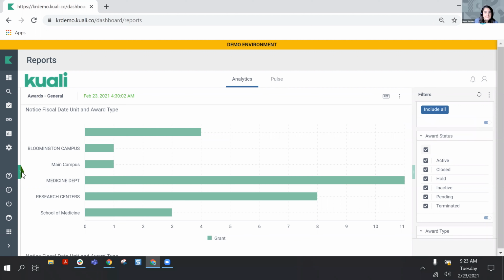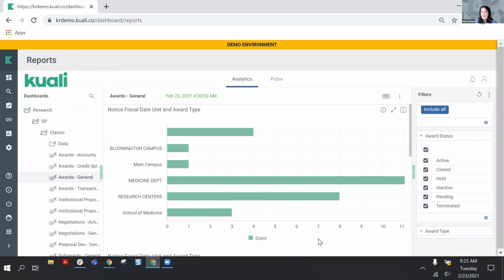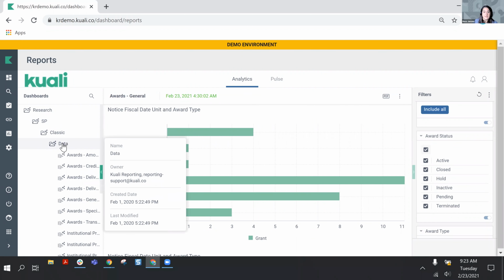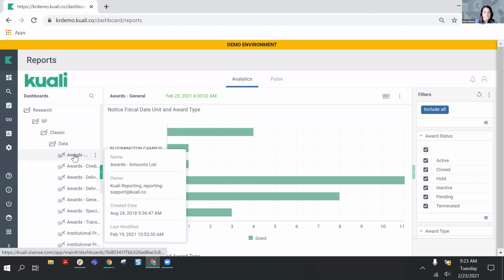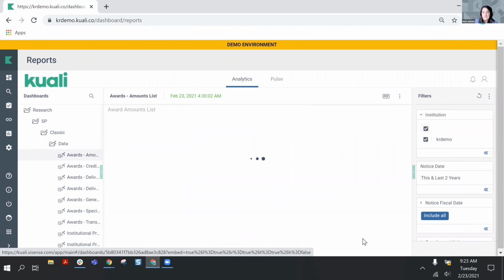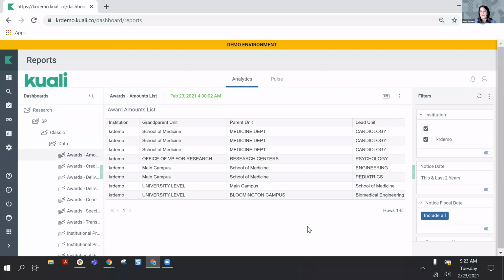And then the other thing is that sometimes those graphics are exactly what you want. You really need a visual representation of your data. And sometimes what you really need is just a table of the details. And that is an option as well. So if I go to the data section and click on the same report over here, we can now see the information that's actually behind the table we just looked at earlier.